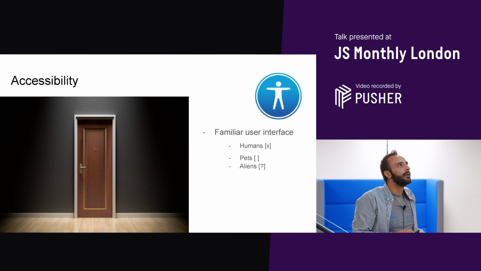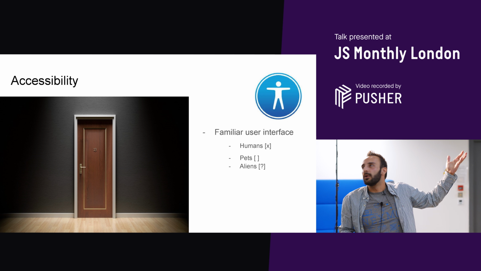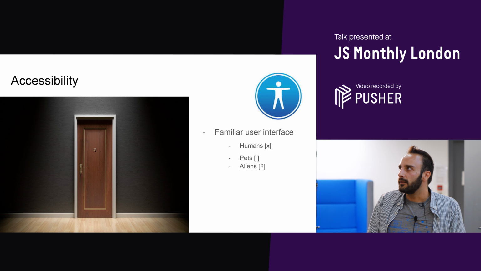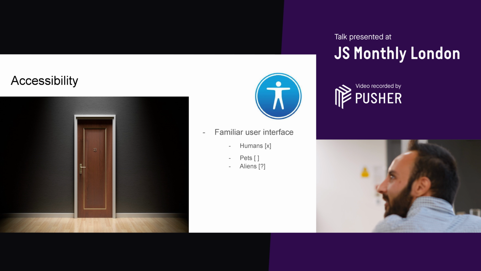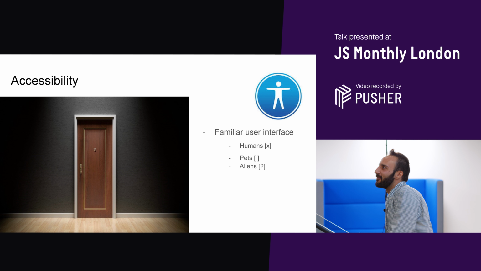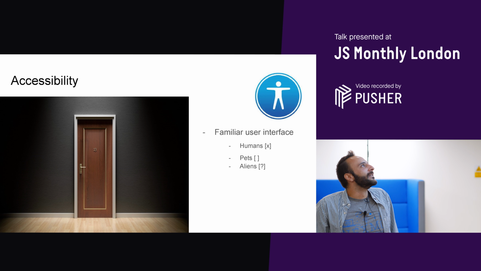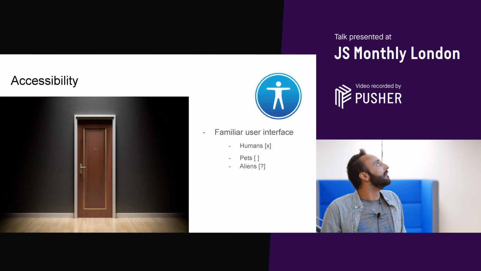If it's a pet, like a dog or a cat, it will not have access to that. So if we wanted to, we just failed with our accessibility test, let's say. Aliens, I don't know, but yeah, aliens, you never know. So maybe some other people that you don't target or some other sort of users might be able to use it. So that's about web accessibility.